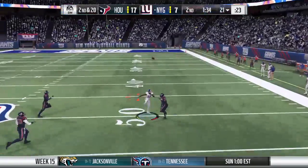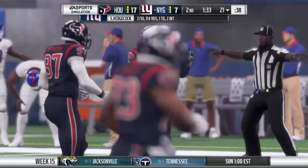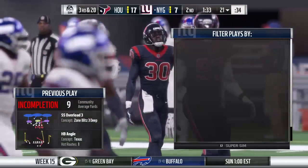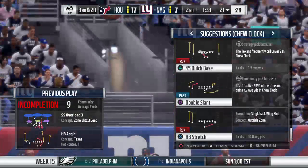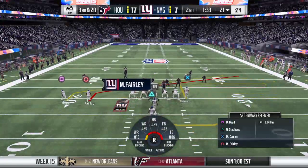Down he goes. They'll rifle this one deep right side. And both guys were there, but it falls incomplete. Another dangerous throw there, partner. I mean, he's already thrown 2 interceptions here in the first half. I don't know if you want to keep throwing up 50-50 balls, and you've had that kind of lack of success. Yeah, absolutely. Very well could have been a 3rd interception in half number 1.